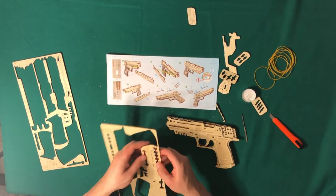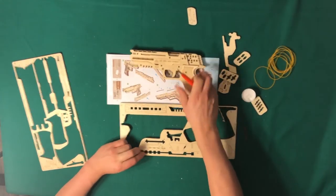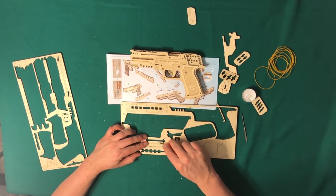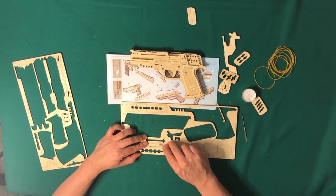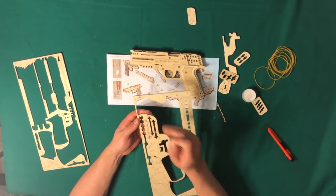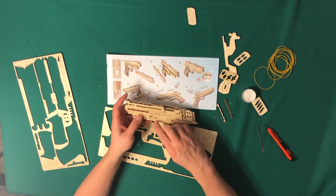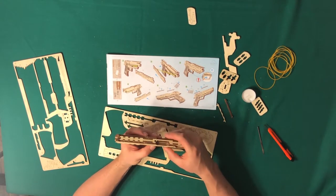Then number 15, which are pieces right next to the 26. I'm also gonna use the X-Acto knife for that. And the connection points are tabs, and in between is next to the tabs. So I just push those two out with a helper tool, which obviously wasn't provided in this case, but I'm just using my file. Number 15 goes in a slot right here, right above the trigger. Two holes.